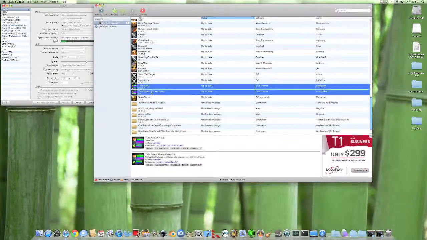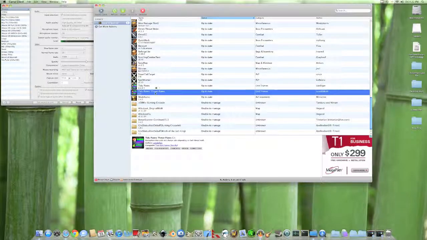Tidy Plates and Tidy Plates Threat Plates. If you are a tank in our guild, I urge you to get Threat Plates and Tidy Plates. This is going to usurp the standard Blizzard nameplates, and it allows you to configure your nameplates to change in size, color, and opacity based on your threat level to that target. This does relate to your role as well. So DPSers and healers, I highly encourage you to use these as well.